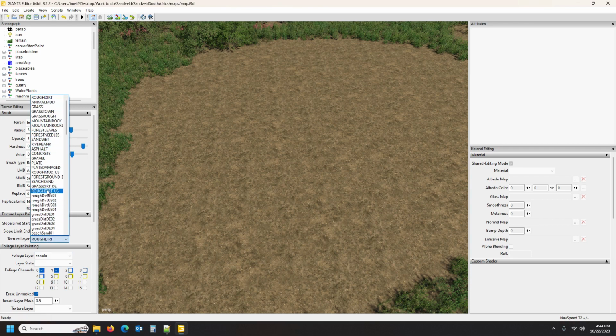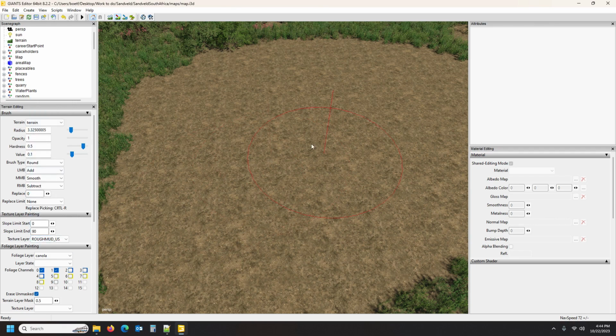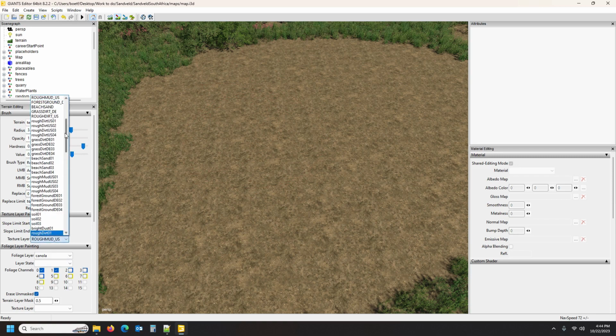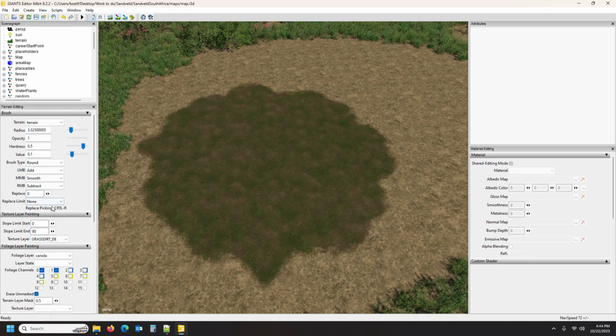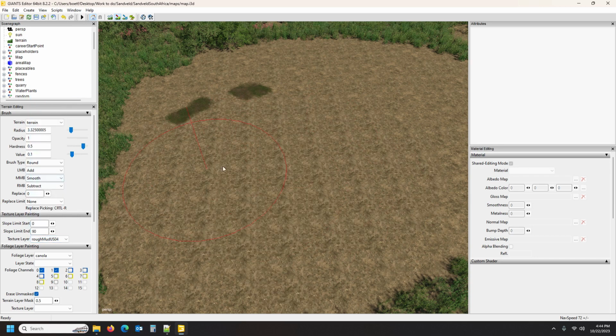Rough dirt. Where is it? Grass. Rough mud US. So if this was not rough mud US, then obviously I would have painted something else there. So if I just go grass dirt and then go back to rough mud US, then I can confirm that we are on the right texture.